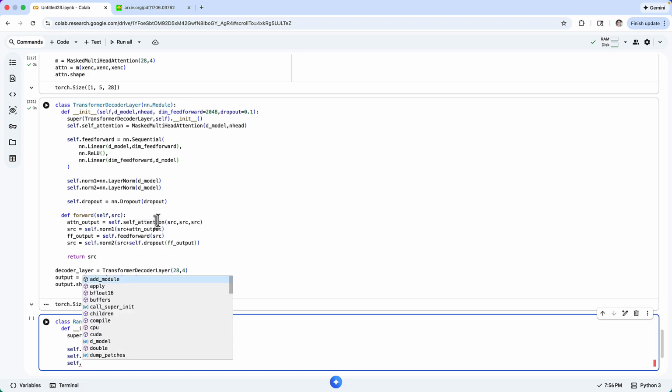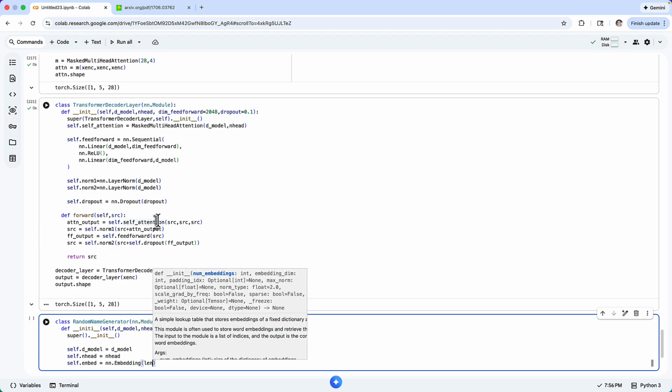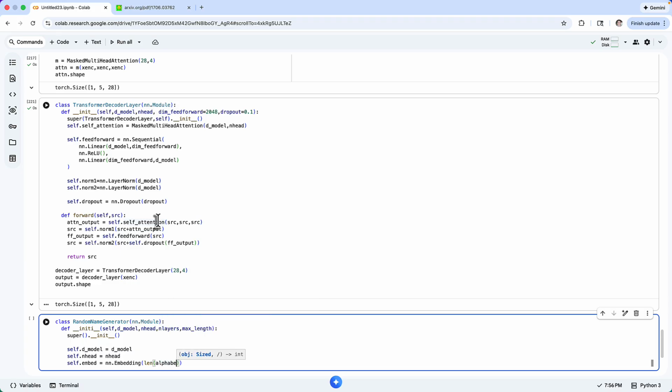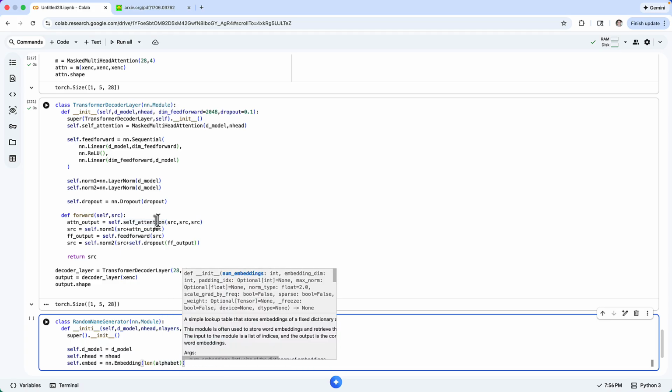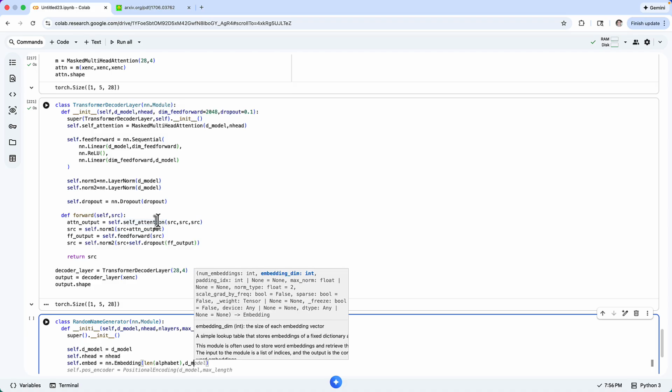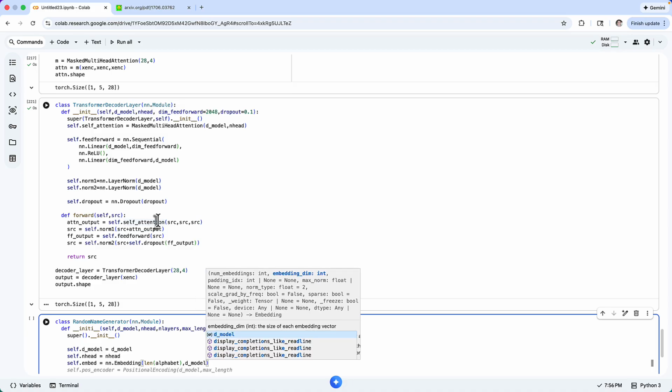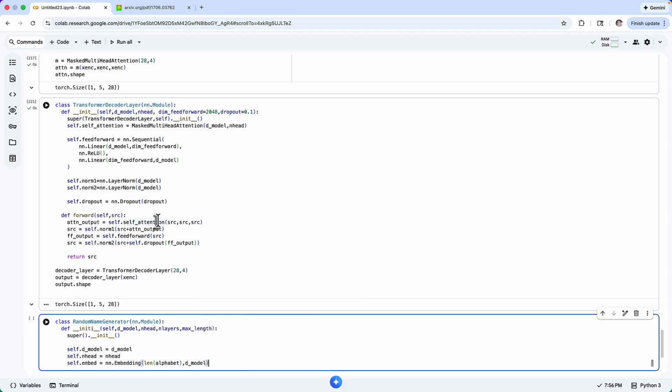So we use the embedding implementation, and what we want is something that takes the length of the alphabet. So we take the embedding, we have 28 rows, and then we want to project this down to the dimensionality of the model. This is something we can choose, and the bigger that dimensionality is, the more we can learn. So that's something we can play with.